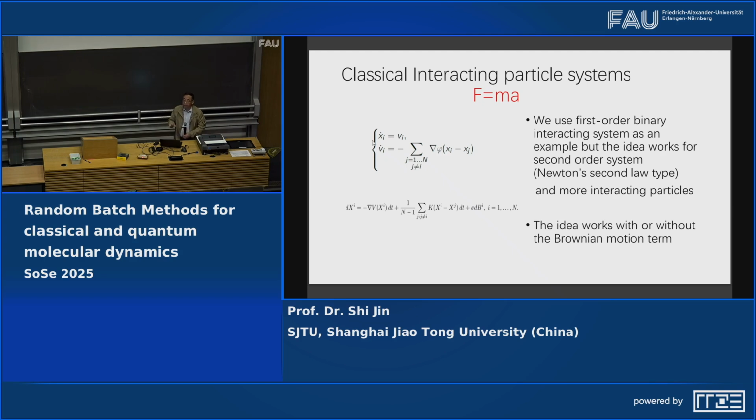Here we assume all the particles are exactly the same, so the mass is 1. The left-hand side is clearly acceleration, the time derivative of velocity. And the right-hand side is just F. Here F comes from the interaction of particles. Particles have forces acting upon each other. What's important is the summation term: each particle interacts with all the other particles, so essentially we have N-1 summations.